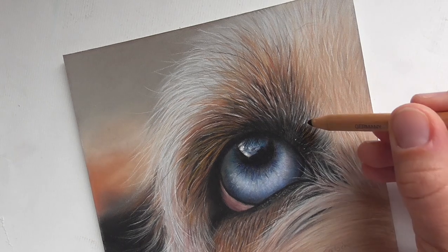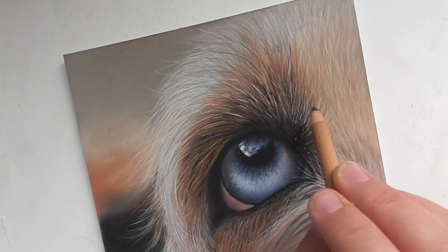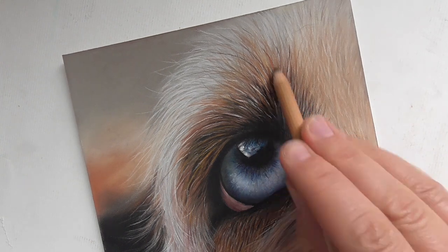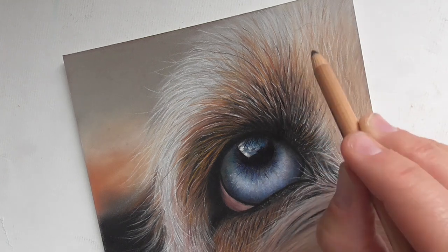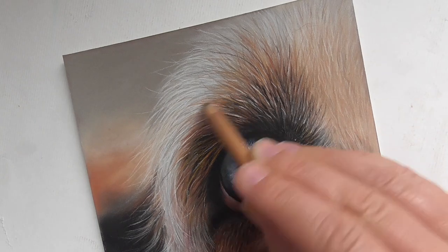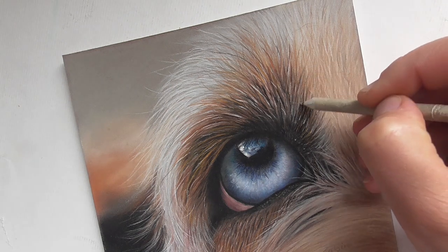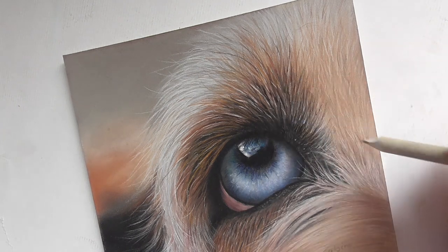This can also happen to black lines — sometimes they are also a bit gritty. You see here, when your pencils are not so sharp, or you use lower pressure to add thinner black lines, these lines are a little bit gritty. Then I also use the paper stamp and go over them again to make them straighter, smoother, and remove this little grit.